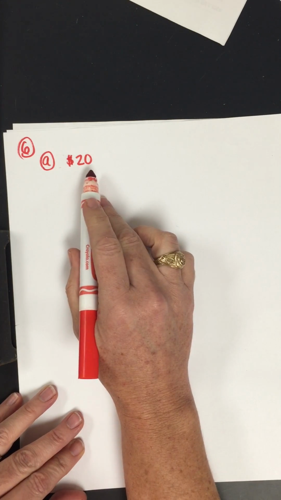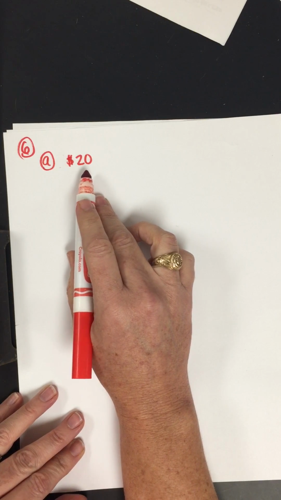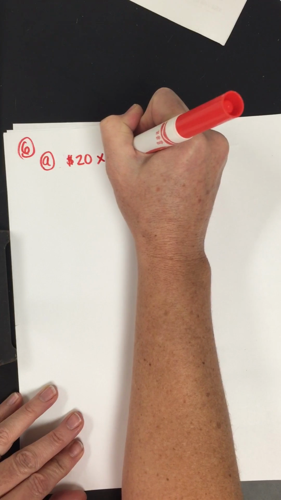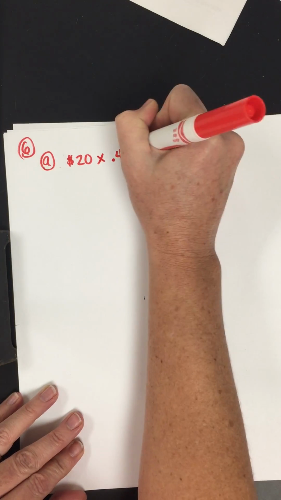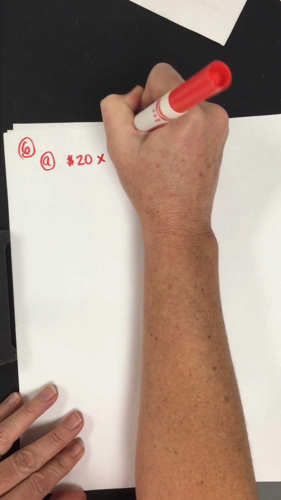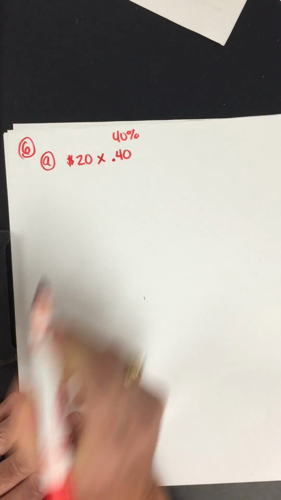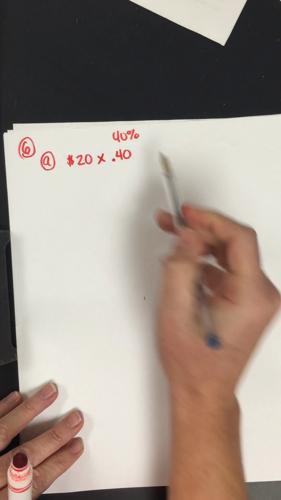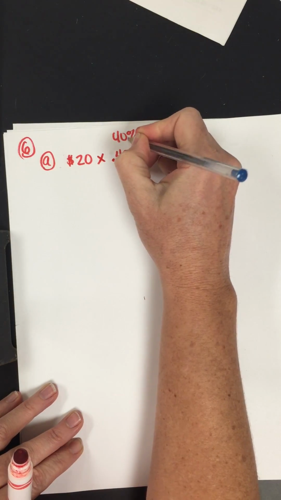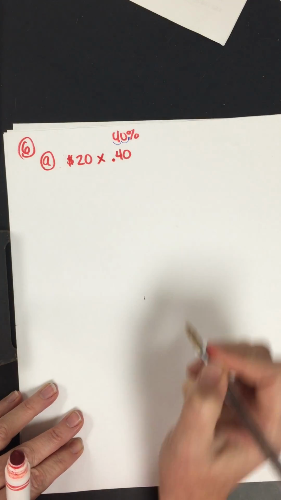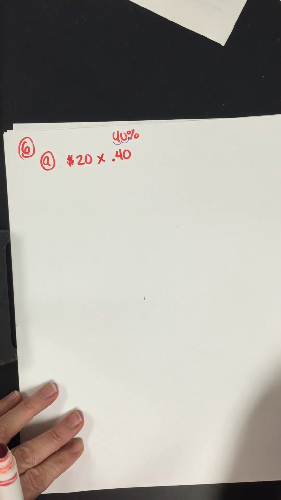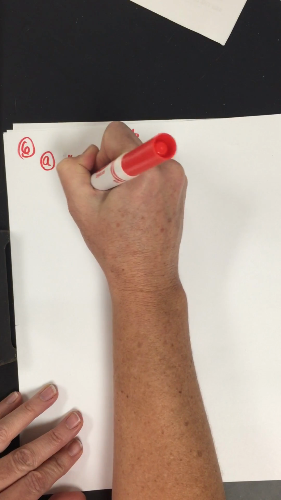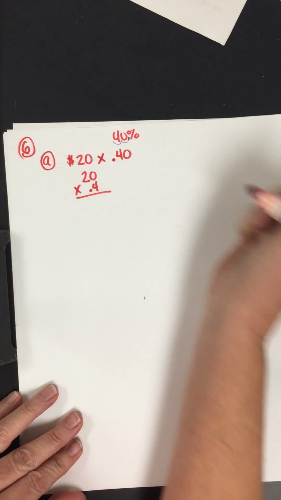So first thing we're going to do is figure out how much is 40% off. So we're going to multiply times 0.40, because 40% is the same thing as 0.40 or 0.4. Remember to figure out what a percent is as a decimal. This little decimal is hiding right here. We just have to move it twice to the left, and that makes it a percent. So now we have 20 times 0.40, so I'm going to multiply that down here, and I'm just going to use 0.4 since that's the same thing.